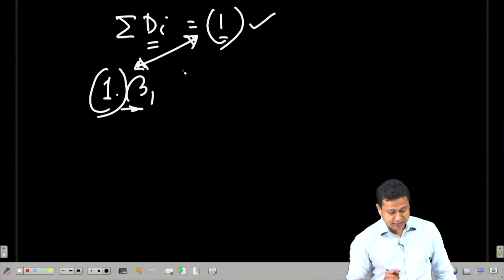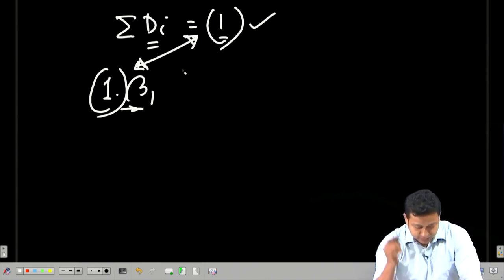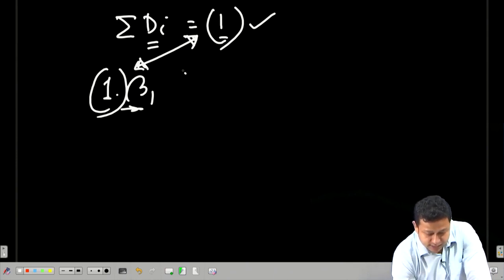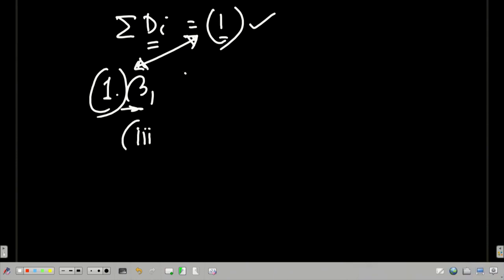Now, coming to the third assumption. The third assumption is that the expectation of the disturbance term has to be 0. Whatever error term we have, if we take the expected value of the error term, it has to be 0. In some observations your UI could be positive, in some it could be negative, but the moment you take the expectation, you basically take an average, and the average is going to be 0. That is something you have to have.